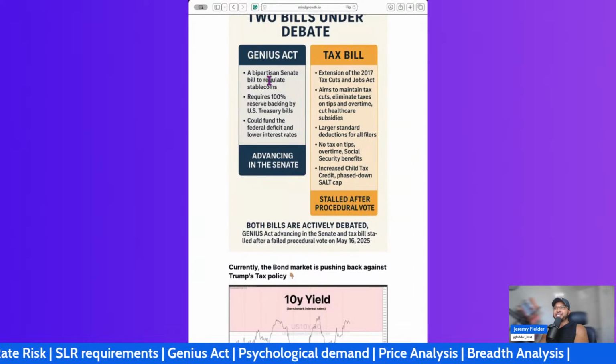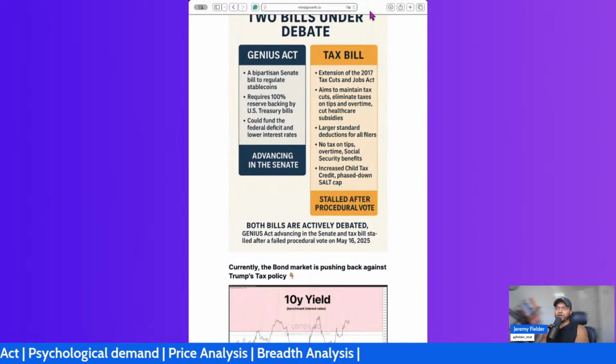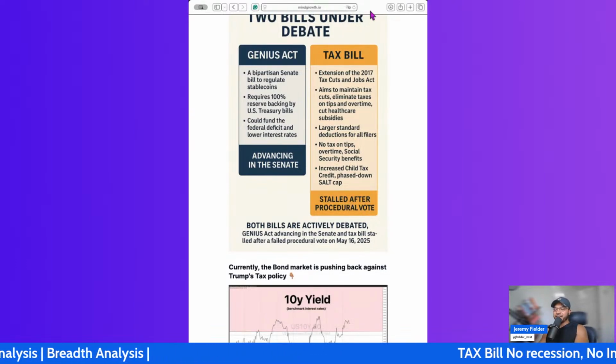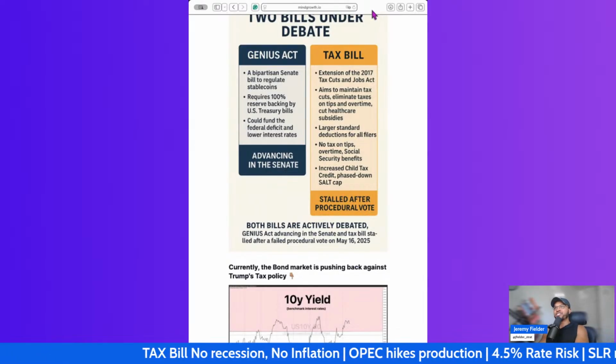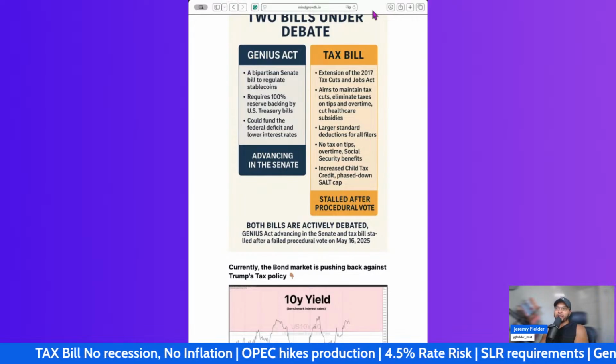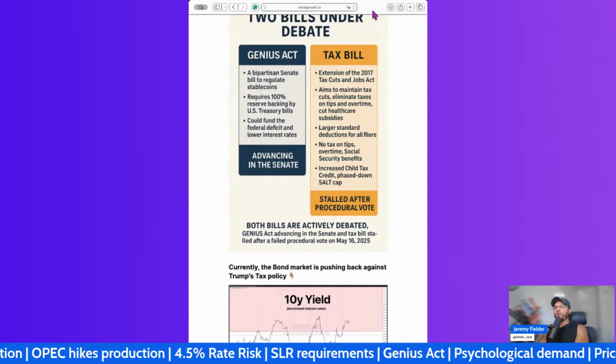And then you have the Genius Act, which is crazy for crypto. This is bigger, I think, than the strategic Bitcoin reserve for the crypto industry in general, because we're talking about making stablecoins regulated and basically legal for JP Morgan, Wells Fargo, big banks to create their own stablecoins. They're already doing it pretty much. But now stablecoins are in circulation.